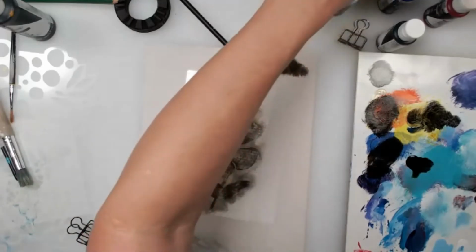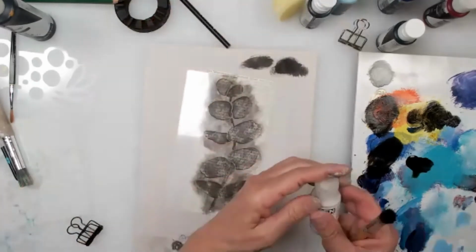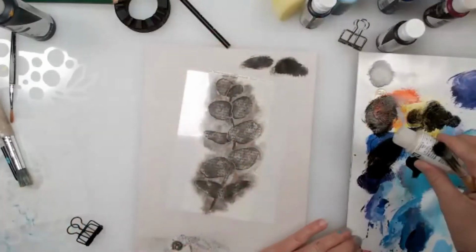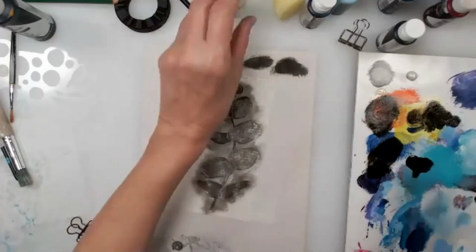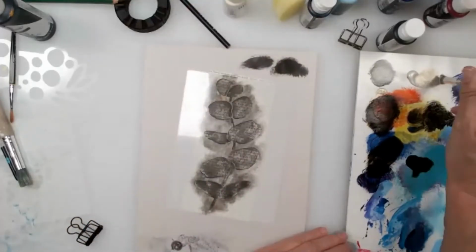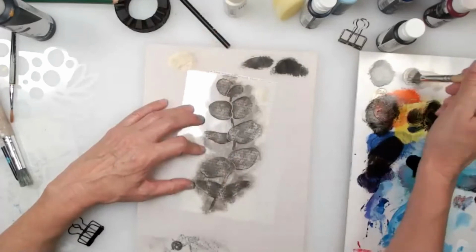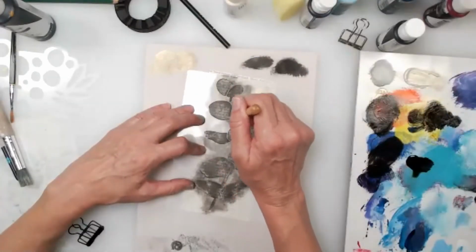What'd be fun is to add a little interference color like gold, or even just gold itself, because actual gold is going to be really opaque. So I'm going to use a little interference color, which is basically transparent with a little mica in it that gives it some metallic, very reflective look. I'm just going to put a little gold. I'm just going to make it a dry brush though. I'm going to put that inside here too.